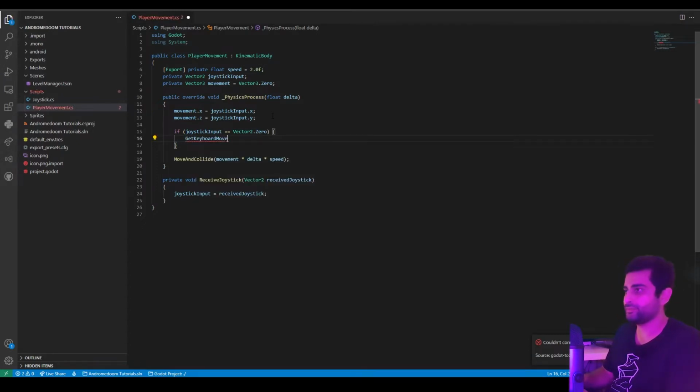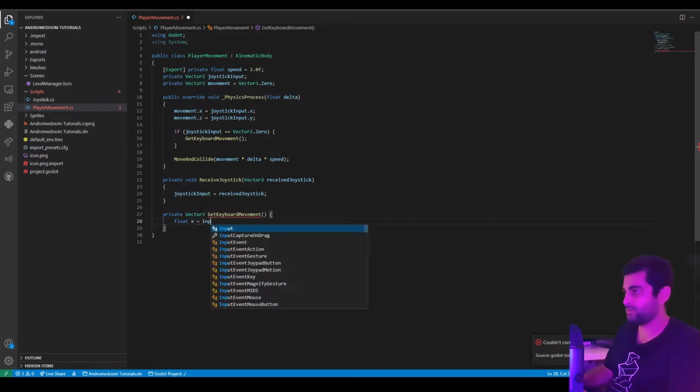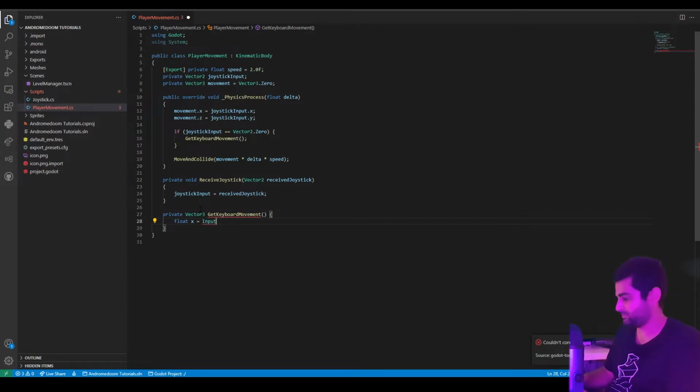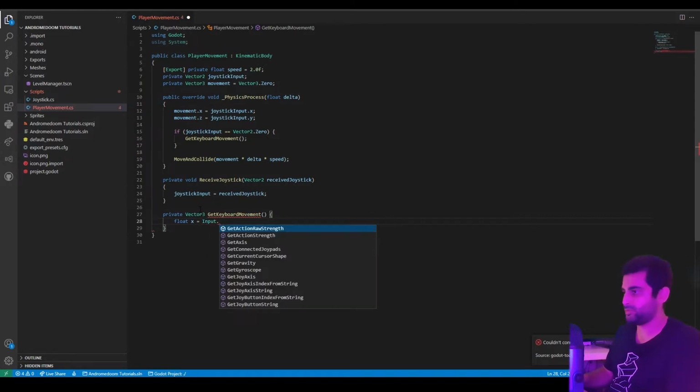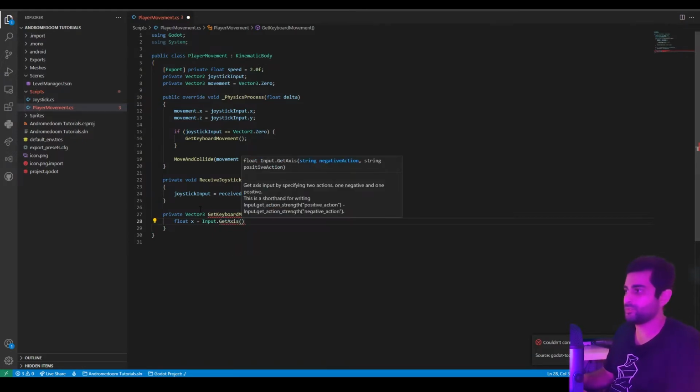Calling it keyboard movement. So we're taking the two values, the x and the z. So declare a new float, x. Use the input singleton. And the method we'll be using is getAxis. If you've used Unity before, you're familiar with this method.